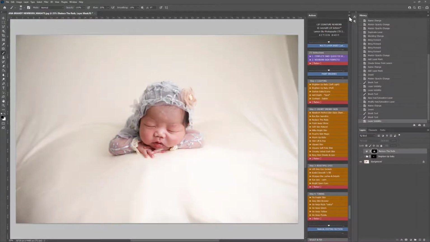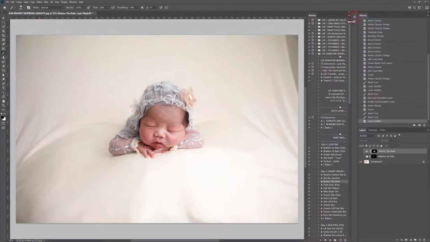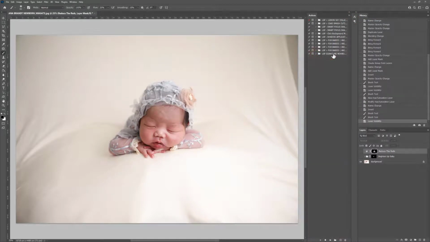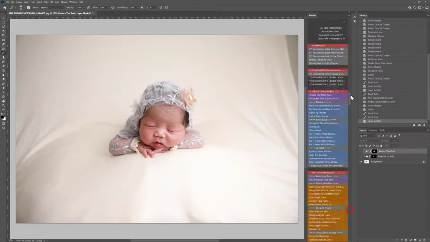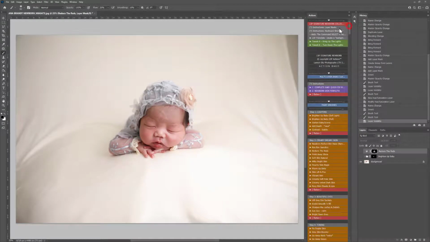If you want to reorder your actions, come off button mode. You can close the folders here and simply drag the actions where you want them to go. For example, the signature newborn I've just loaded in, I've put it at the top now. So I can go back on button mode, come up to the top, and here they are, right at the top of the action panel, ready to use.